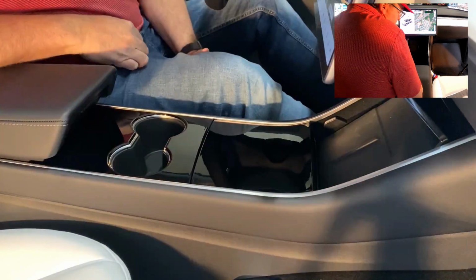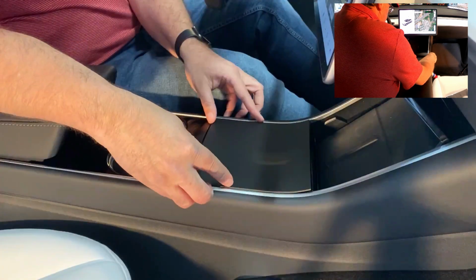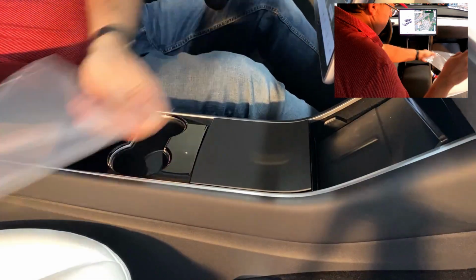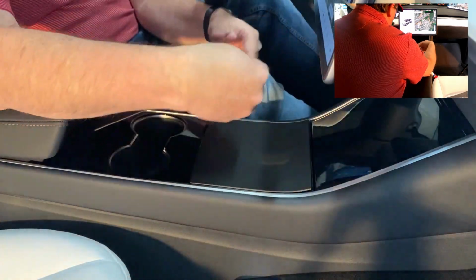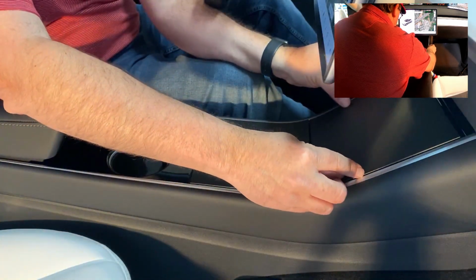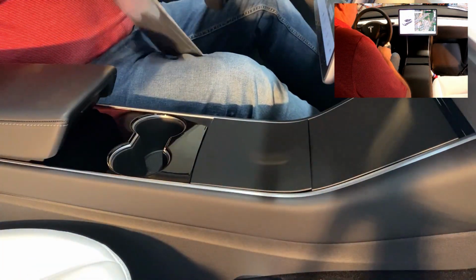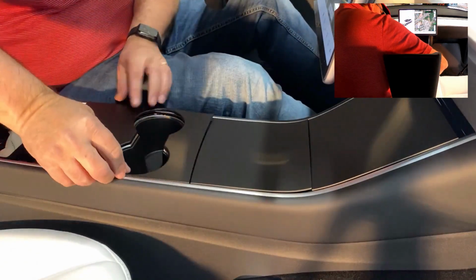Right, now we got that as clean as I think we're going to get it. So let's see how these parts fit. Looks like this is going to be that part there. Looks like this was going to be the phone cover. Yep. Oh, looks like it's bigger at the top, smaller at the bottom. And then this appears to be obviously our cup holder cover. Let's see how that's gonna fit.